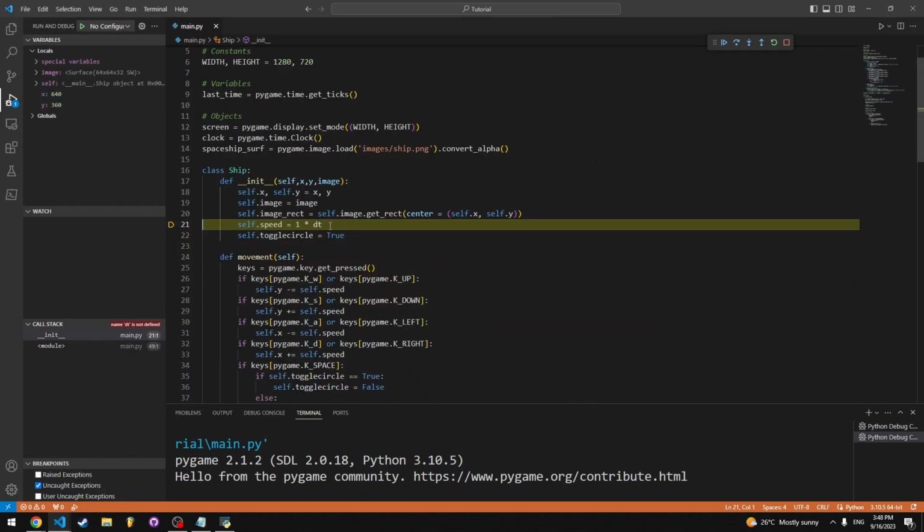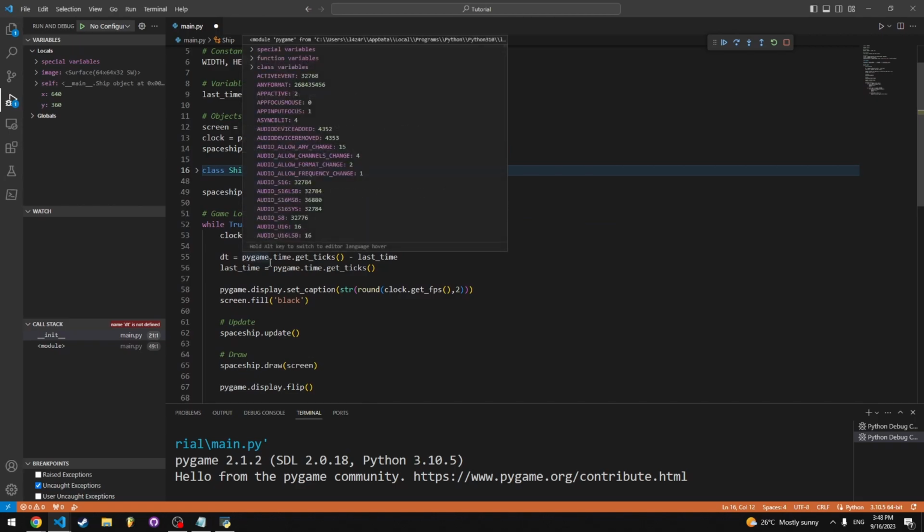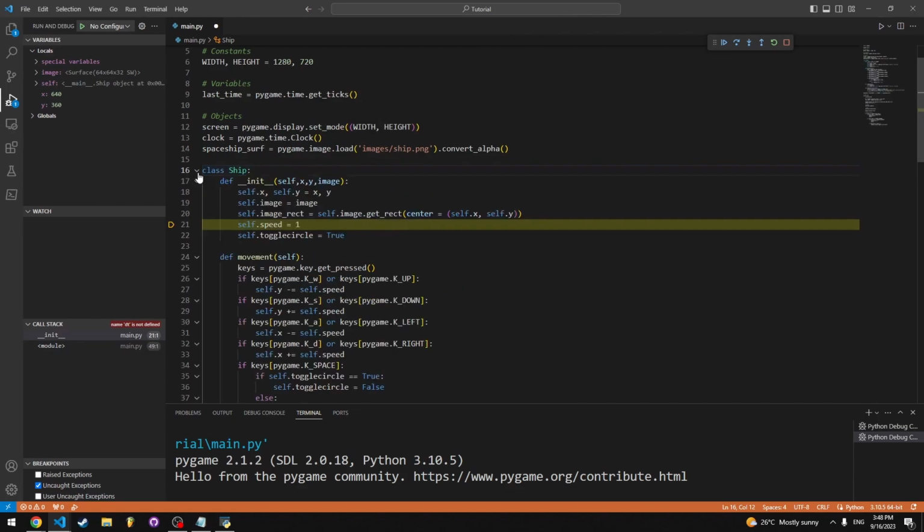Actually, it's not going to work because I believe this is where the spaceship object is getting defined, or getting created. Yeah, the spaceship gets created here. Delta time is made here. So we don't want to apply delta time in the init section. We also don't want to do it there because it will never get updated.